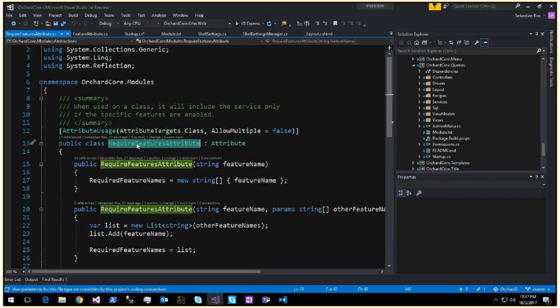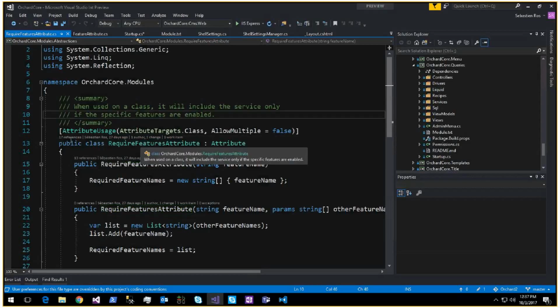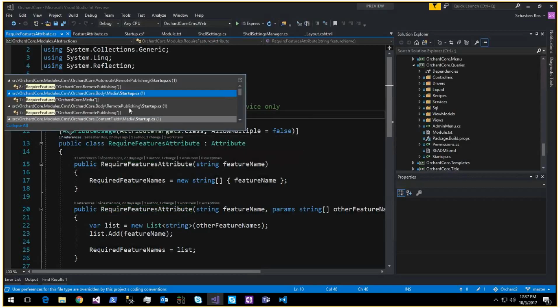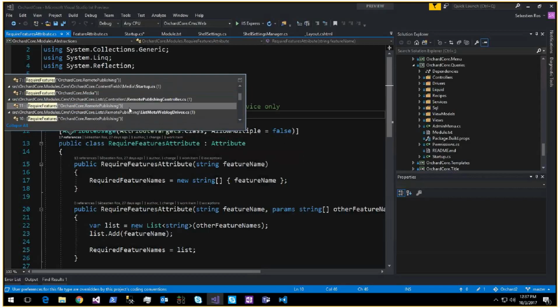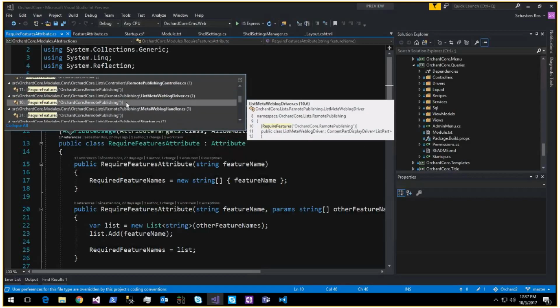Like message bus and Redis, if the two are there, then we might want to do something. I don't know. So that's the idea. Well, yeah, that's a good example. The workflow and user activities. That's a perfect example. And I needed that because I didn't want to create more features, like a feature for just a little thing, and have people enable all these features just for little things.